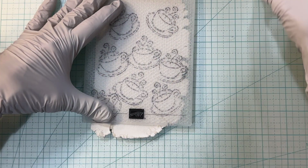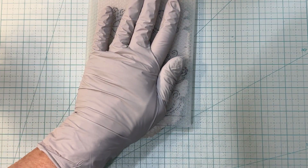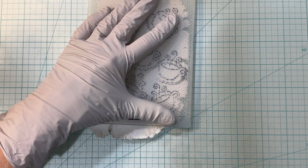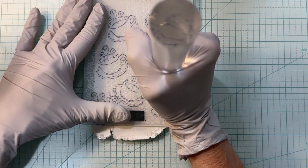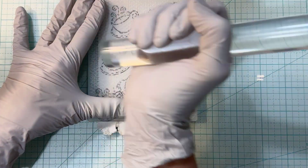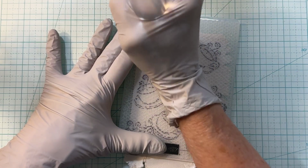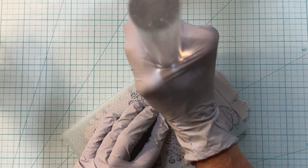Okay, there it is. Let me cover my ink pads here. Hopefully I didn't just mess that up, because it popped up as you probably saw. I'm going to use the bottom of my acrylic ruler, and I'm just going to rub. And we'll see if we can get some of that ink off and onto the clay.